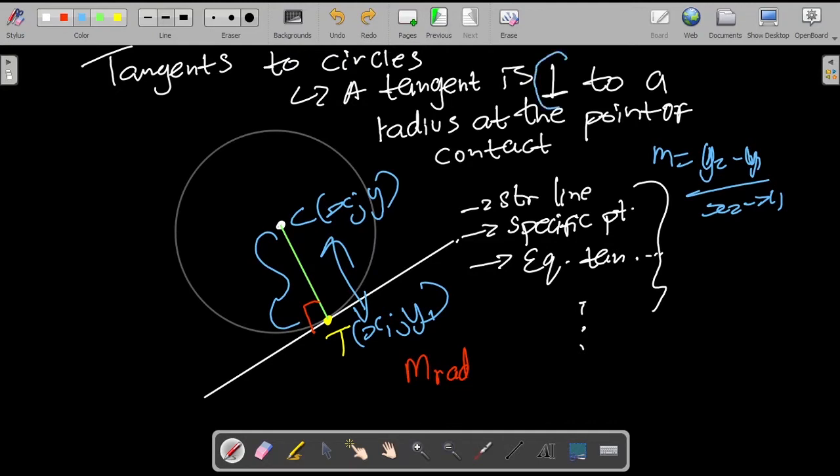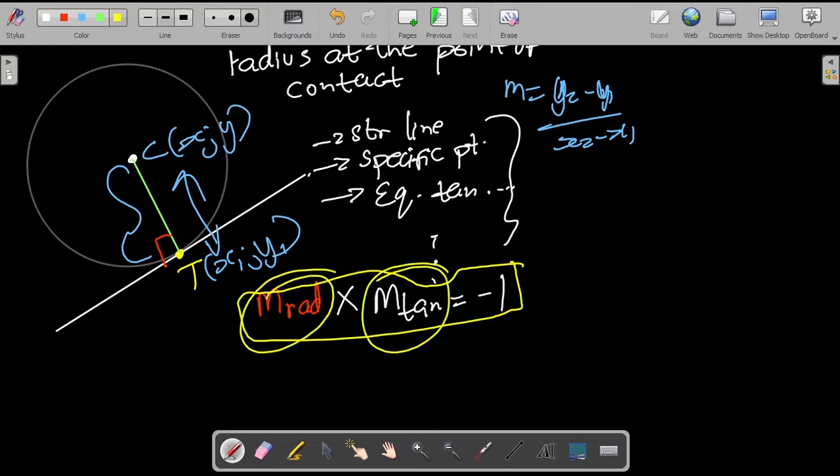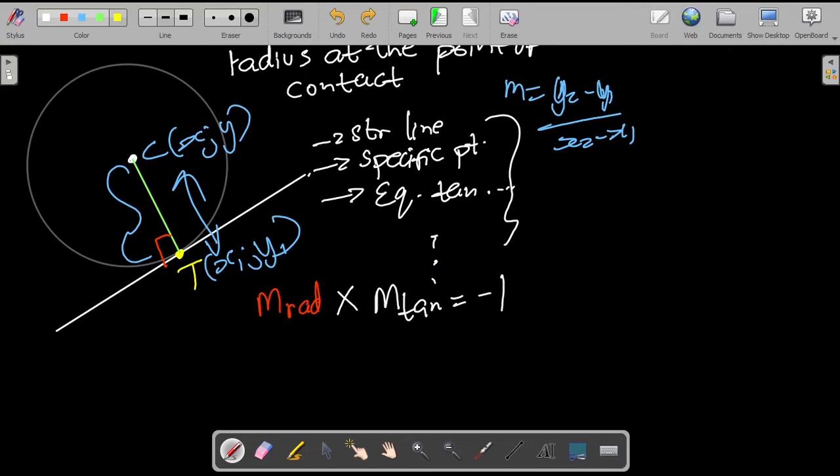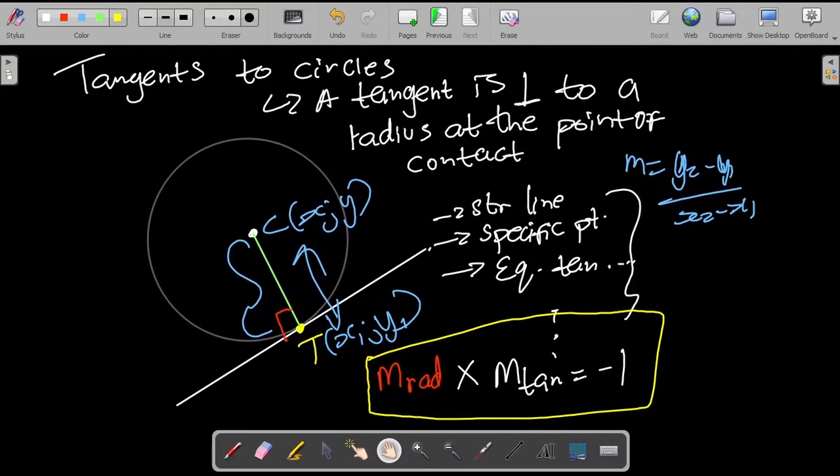Now, we know, even from the first video, which I'll link at the top right, that if lines are perpendicular to each other, then if you multiply their gradients, you basically get -1. So now from this property, or from this calculation, we can find either the gradient of the radius or the gradient of the tangent. So you can find any of those two, and this is an important thing to us at this moment. So I think that's just about all that I had to say.